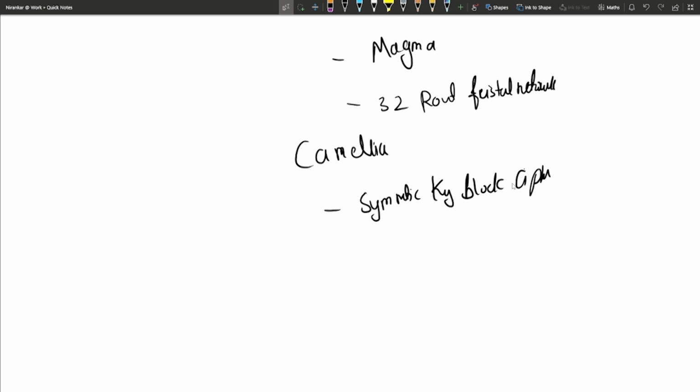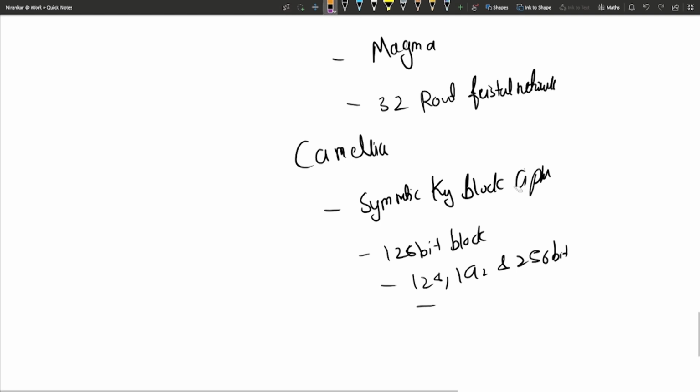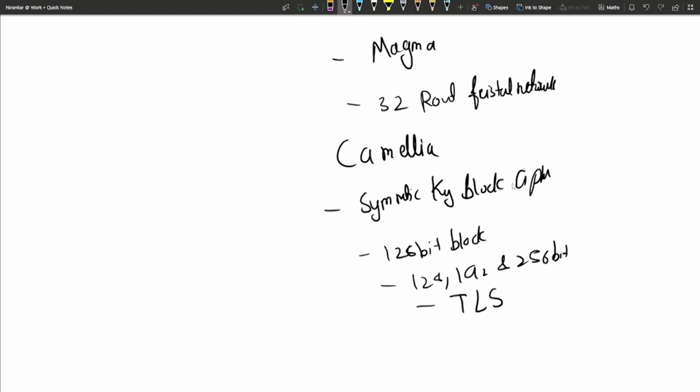It is a Feistel cipher working with a 128-bit block and has key sizes of 128, 192 and 256 bits. Camellia is used as a part of TLS, the Transport Layer Security protocol.